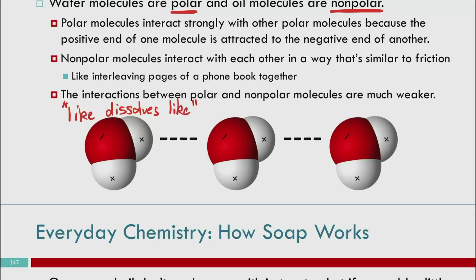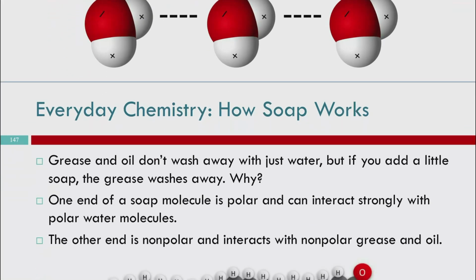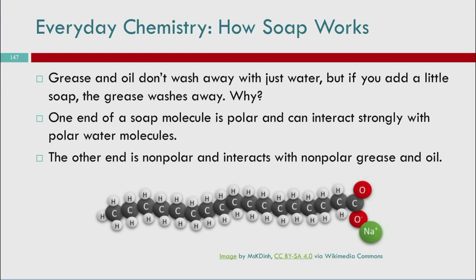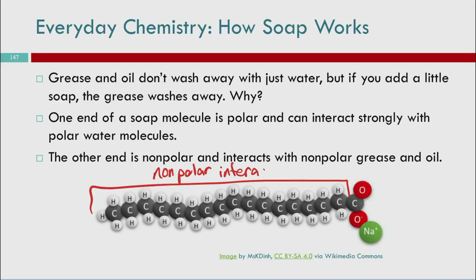However, there's a workaround, and that's soap. So soap is our workaround for getting polar molecules, water, to interact with nonpolar molecules like oil. Soap has a nonpolar tail. We've got an example of what soap might look like down below. So this interacts with oil. And then we've got a polar part that can interact with water.